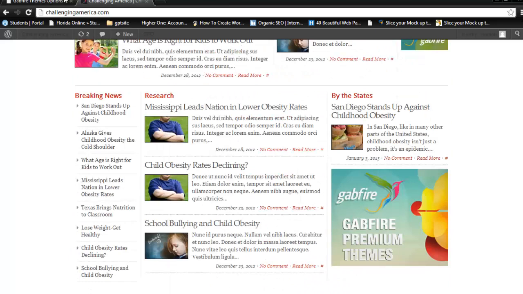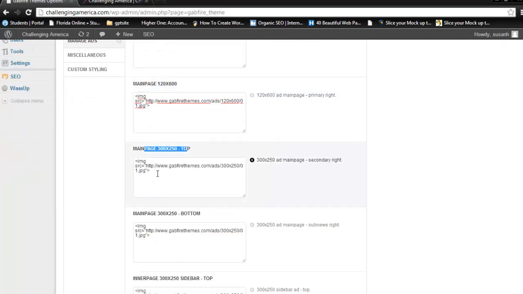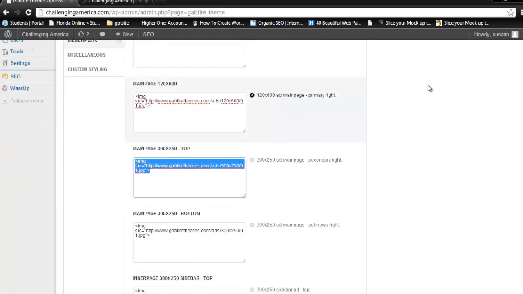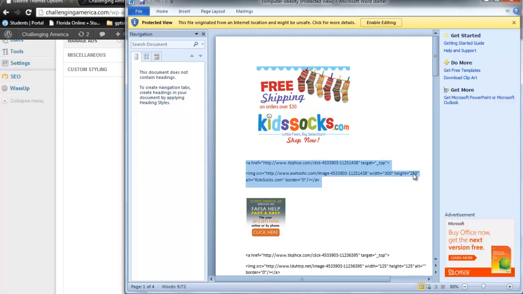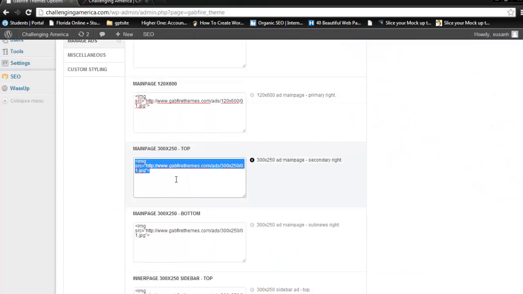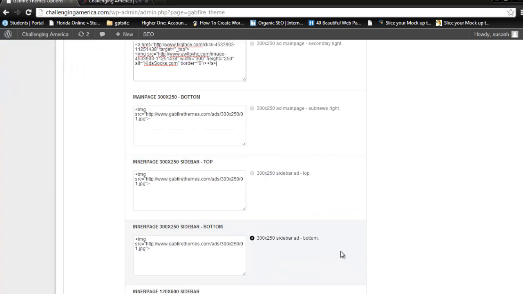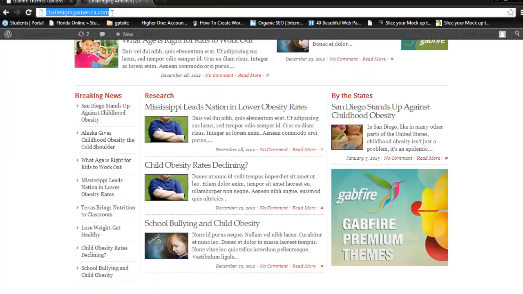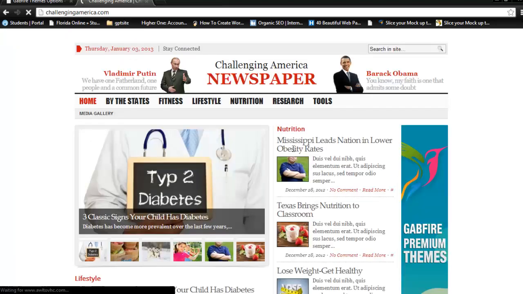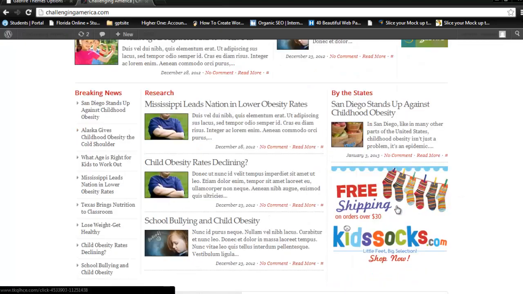You've already selected a great image for that, so I'm going to go ahead and copy in the code that I got from here. This is the exact code here, and what this is doing is, this is opening up the link on a new page, or the top page, and this is the image, the width as well as the height. So if I plug that same code in here, click Save Options, refresh your site, it's going to be that new box that we wanted right here.